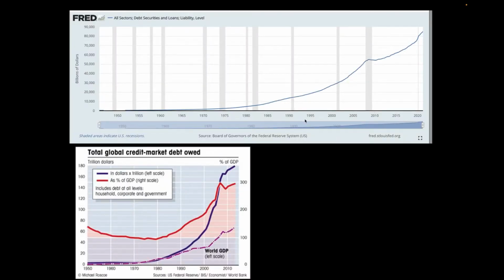Some other interesting trends: since the 70s, when we went off the gold standard, we haven't had a proper deleveraging, and we keep kicking the can down the road when dealing with this expansion and increase in debt. And the reason is that a downturn in the credit cycle is really, really painful. Asset prices fall and fall and fall. No one can get loans, and there's going to be lots of unemployment. Companies are going to go bankrupt, all these things.